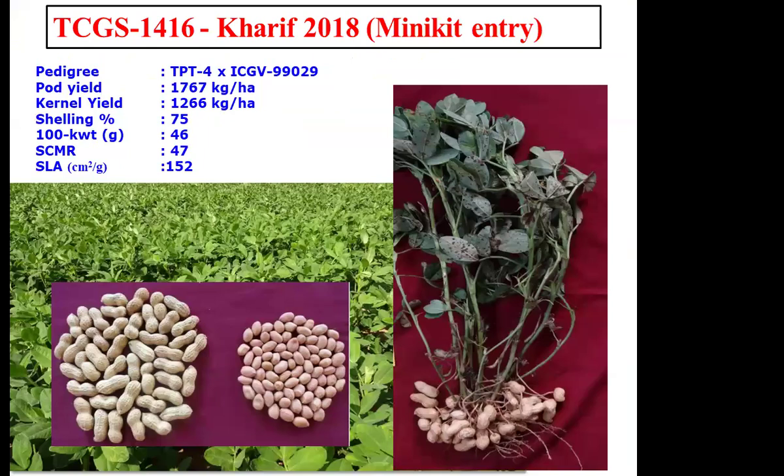I have explained mostly where I have directly participated. Our breeders, Dr. John, Dr. Srividya, Dr. Kiran Kumar Reddy, and others have made their own sets of crosses, and that material is also there. From John's material, this is 1416. It has come out well, but we could not release it because the pod and seed features are not that good. We have kept it, but otherwise it is a very good high yielding variety.